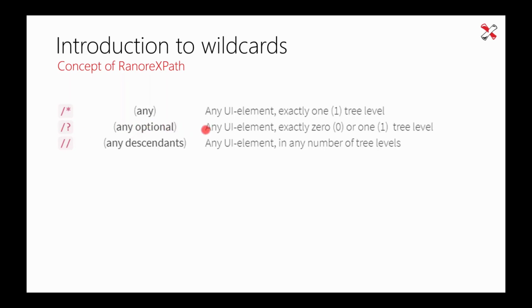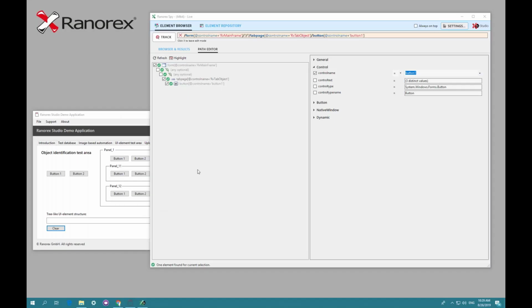and it tells us it's the any optional wildcard. It tells us we're searching for any UI element exactly here at this position or one tree level down. So we're searching at the current position or one position down from where this wildcard is located. And then we have a third one, which is somewhere in between. So it's the any wildcard operator. So we're searching for an element not at this position, but exactly one tree level down. So this is what these three wildcards specify, and I would like to show you in practice what this means.